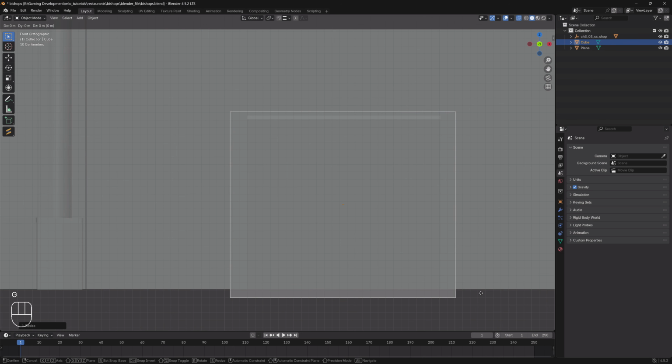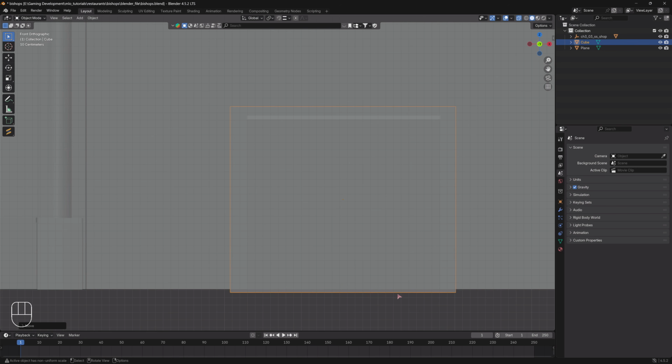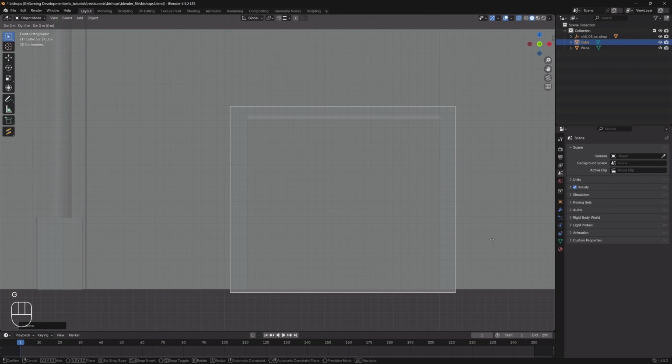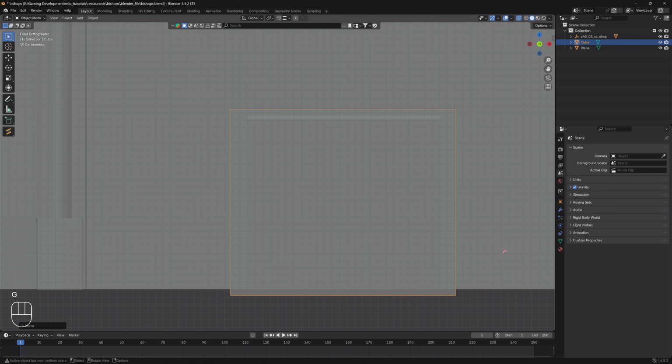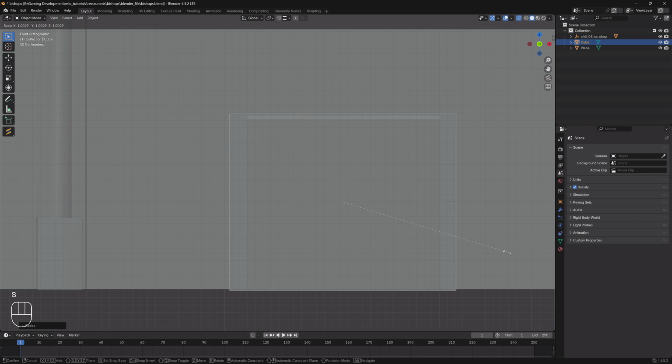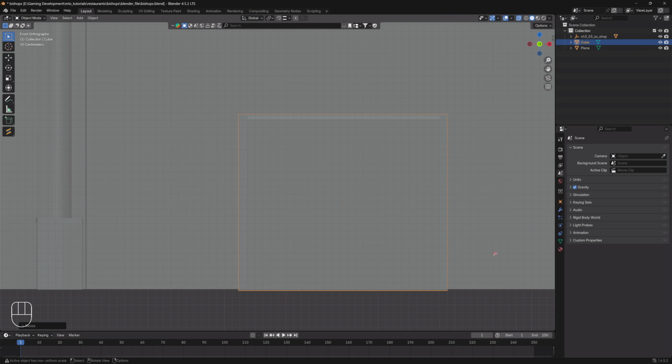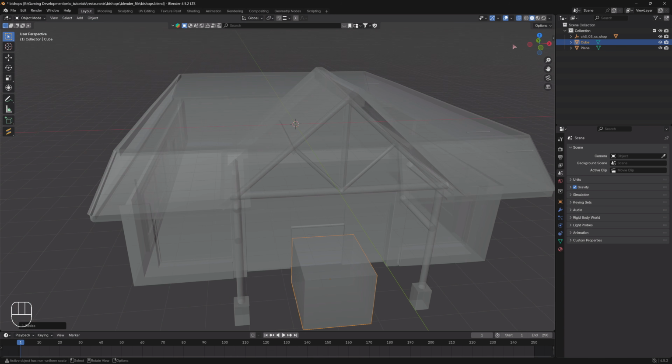I think I'm going to move it up on the Z axis. I do want the bottom of this cube to be slightly, a little bit beneath the edge of the building. But before I do that, I'm going to basically just scale it on the Z axis. That works. And I'm going to scale it on the X axis to bring it in. I am going to scale it back up on the Z axis just so I can have more room to work with. Now we need to focus on the Y axis.